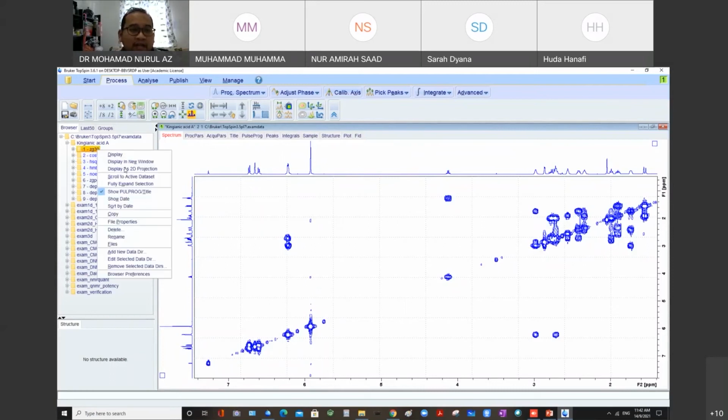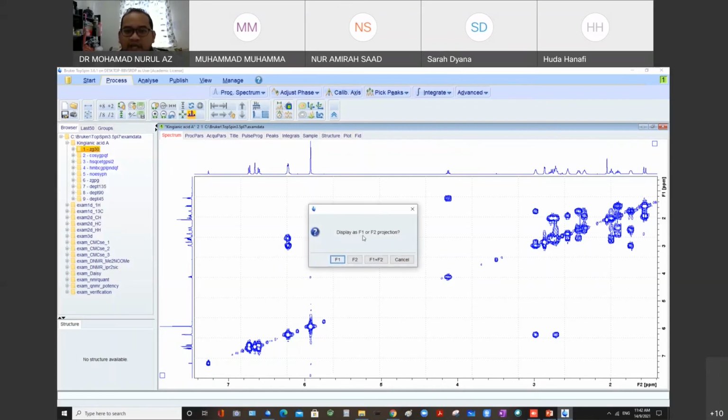Right click, display as 2D projections. They will ask display as F1 or F2 projections. This region is F2, F1 is here. You have to project both F1 and F2 as proton. So click here.